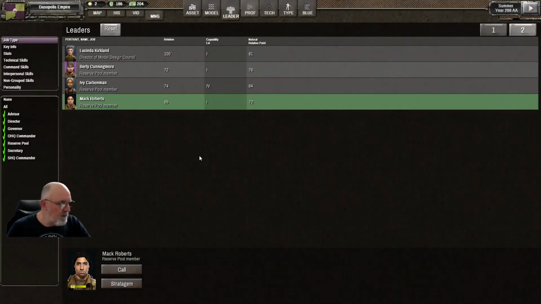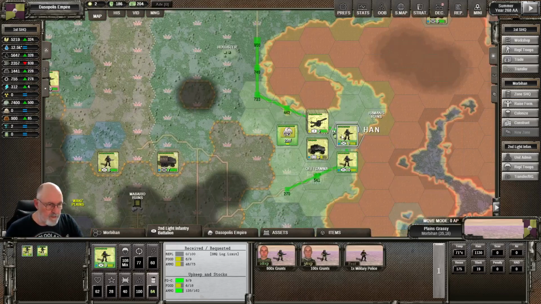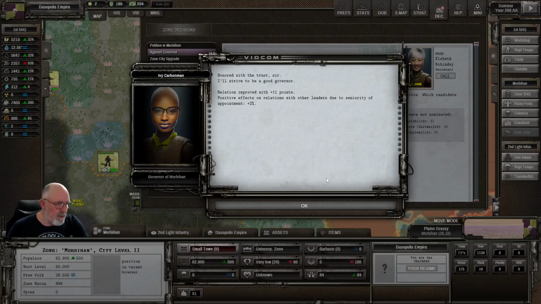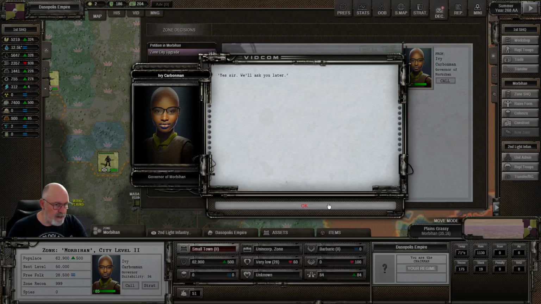All right, so I don't think I'll worry too much about who we put in charge of that particular village, because the village itself is not going to be all that big. So when we have a look at the village itself, Morban has 62,000. It's actually not small. Okay, when we look at the decisions, who can we place in there? Yeah, so Ivy is the best one. Let's just appoint her, I guess. We'll just pop her in there. So she will end up being a good governor, essentially. We won't upgrade again. We'll just wait until they're ready.